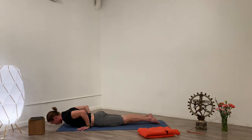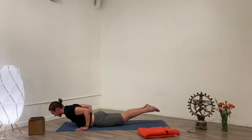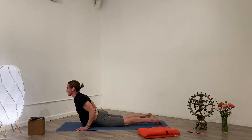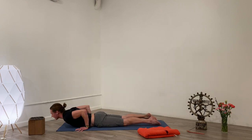Hands by the ribs, elbows point up. This time, inhale, lift the legs into the air. Feel the back body engage. Press into the hands. Lift the chest, straighten through the arms until your toes touch down. Bhujangasana, cobra pose. Roll the shoulders back and down, slide the hands towards the hips. Take an inhale. Reach the heart forward and down, exhale.